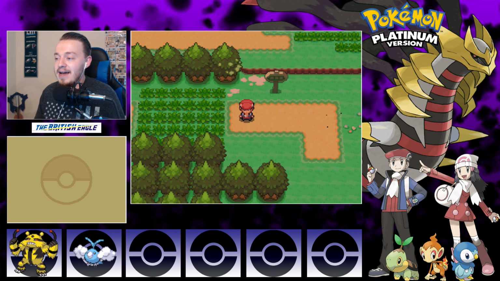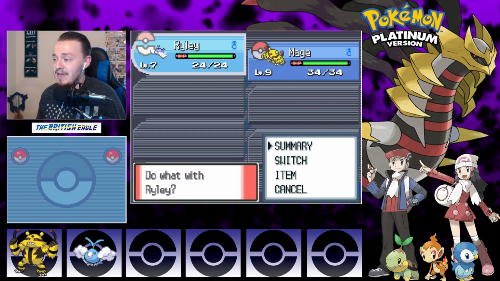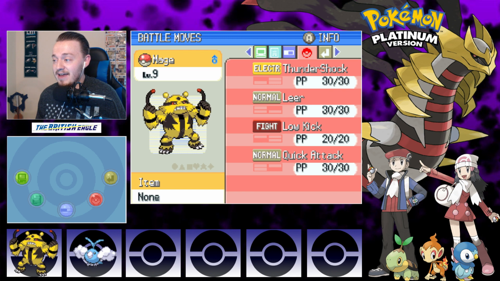Before we do that, I did a little bit of grinding, a tiny little bit. Our new Pokemon, Riley, was only level 3, or I think 4, at the end of the last episode. So we did get Riley leveled up a tiny bit, and same with Mage. Riley is now level 7, and it knows Peck, Growl, and it learned Astonish and Grinding at level 5, I think. And then Mage is at level 9, with Thundershock, Leer, Low Kick, and Quick Attack.